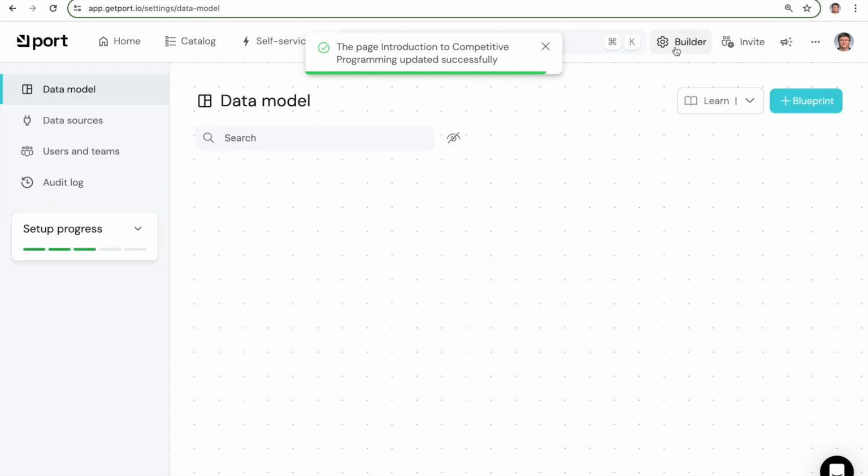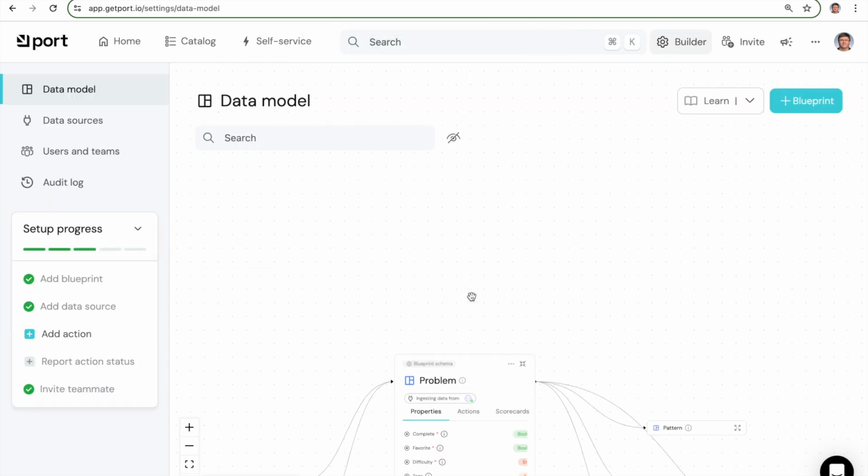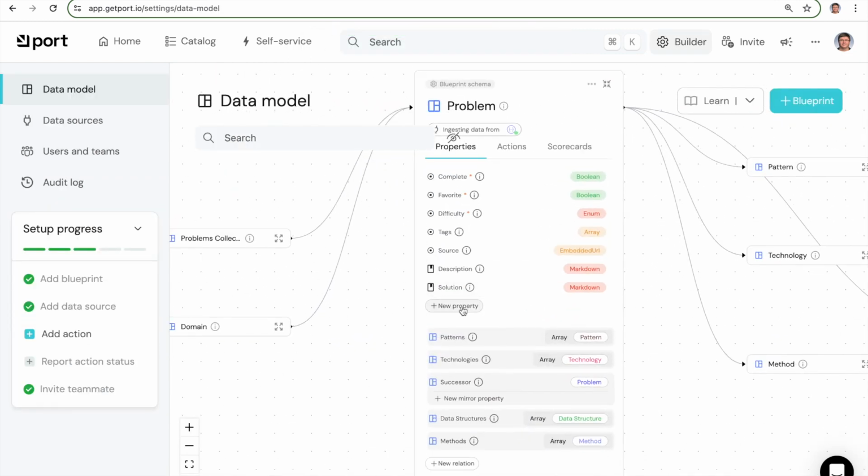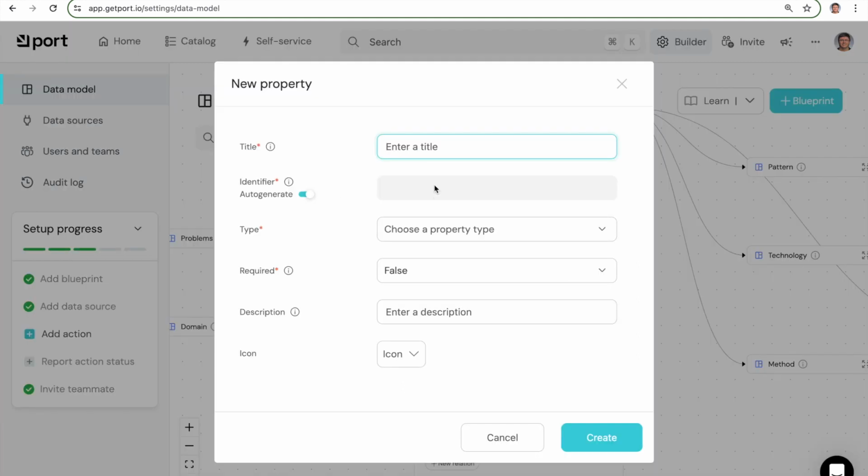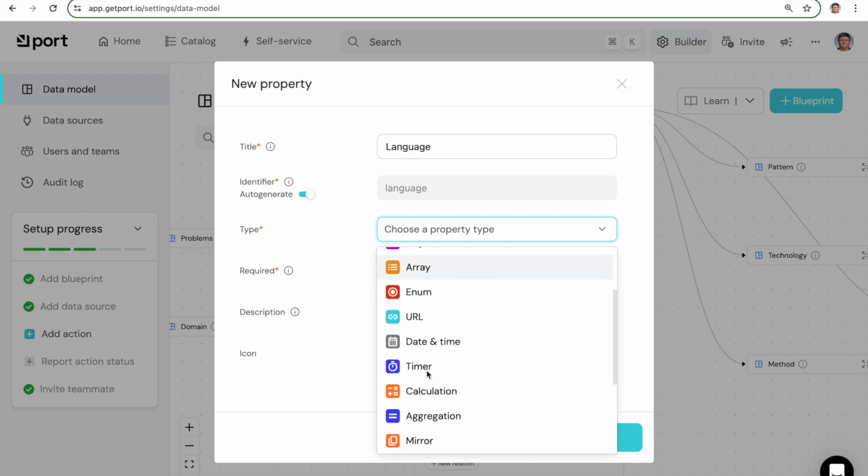Go to the builder and add a new property to the problem blueprint. This will be a calculated property, so the property name will be language. This will be a calculation property.